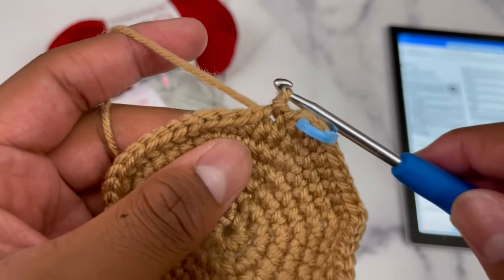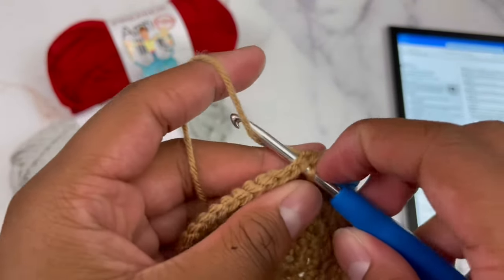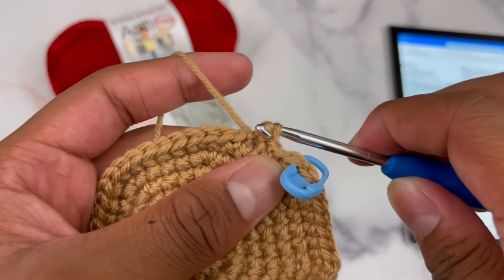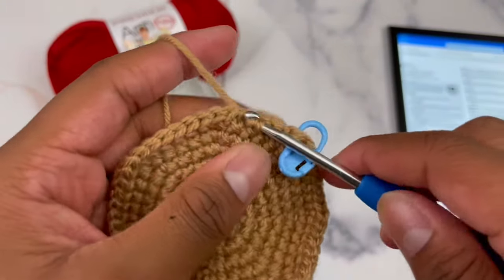Just like that. So I'm going to say it now in word form. So enter your hook in, yarn under, pull your hook out of the stitch, and also pull that same loop you just pulled out of the stitch through the loop that's already on your hook. And that's what a slip stitch is.